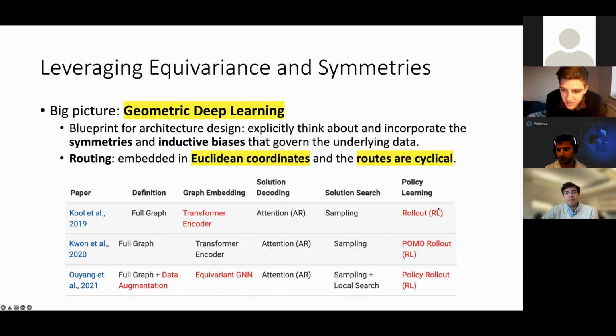Wait, so where they do the invariance, that's not actually the paper by Kool et al. Like with the starting node invariance, that's the paper by Kwon. Yeah. Oh, okay. Yeah. So what I'm trying to show with this table is that you can try to characterize where this paper is over Kool et al, right? And essentially all else is the same except this box.